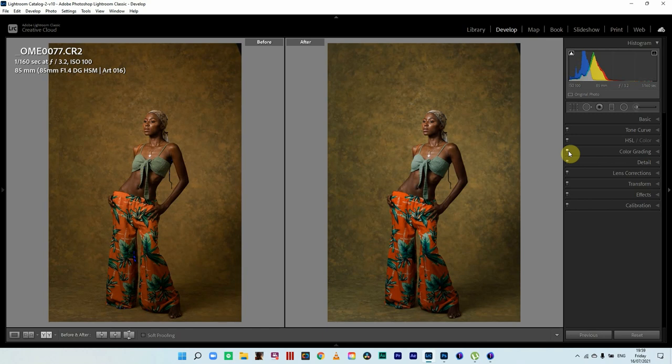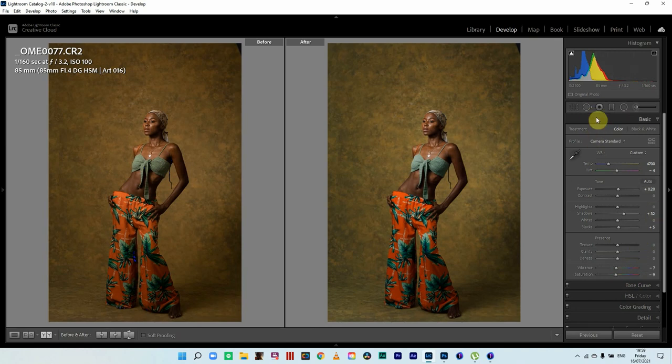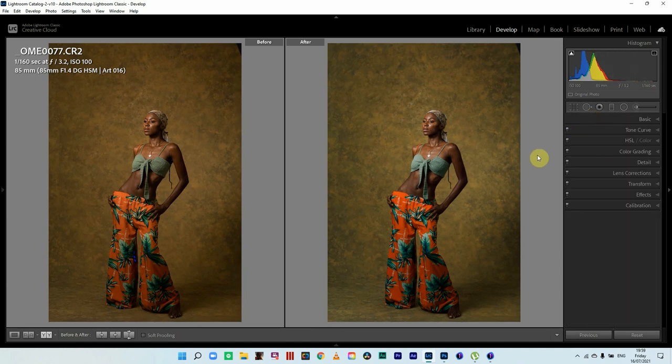Before and after, just take a look at how that alone changes the background. Lens correction, we fixed that. Camera calibration, all I like to do is to increase the saturation here just so that I bring back color into the image, which obviously I took away from the basic tab over here. So in all, this is how I'm going to edit this in Lightroom.